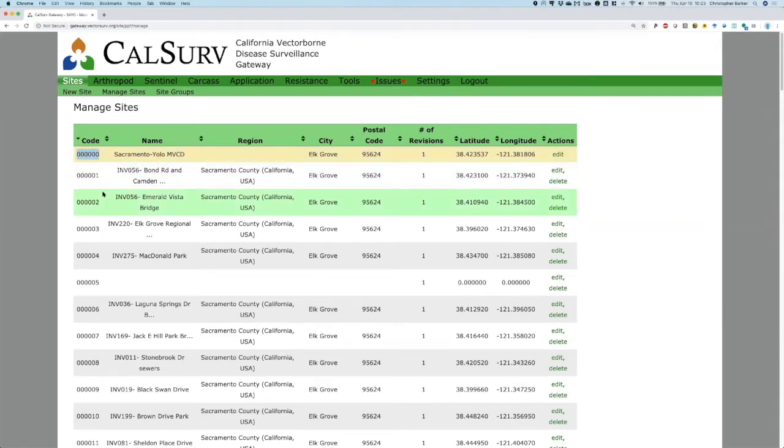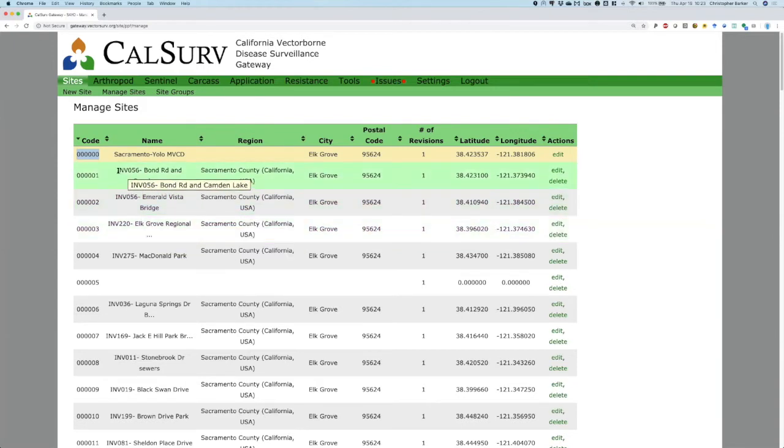So that has all zeros for the 6-digit code. In North Carolina, Tennessee, Arizona, you would also have that special code, and that's for those one-off trapping events. So when you use that code for a collection, we then let you place a dot on the map for where the collection was that doesn't rely on your registered surveillance site. So that's a special one. All the others have their own code and naming conventions locally.